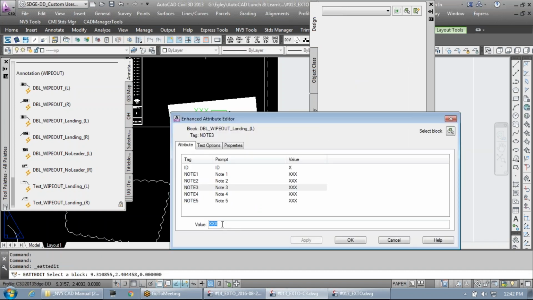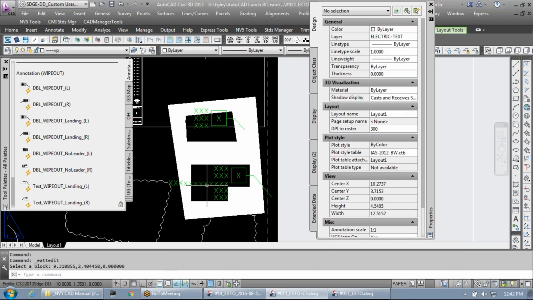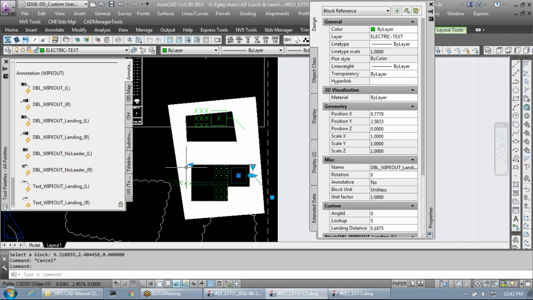and notice this one is just regular text, so you can make attributes here as well. You don't have to go into the multi-line. So now my text goes out there. We'd want to move this so it's out there as well. All right? So those are the new blocks for you.